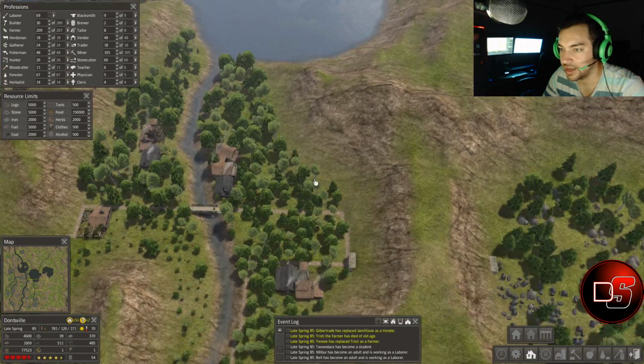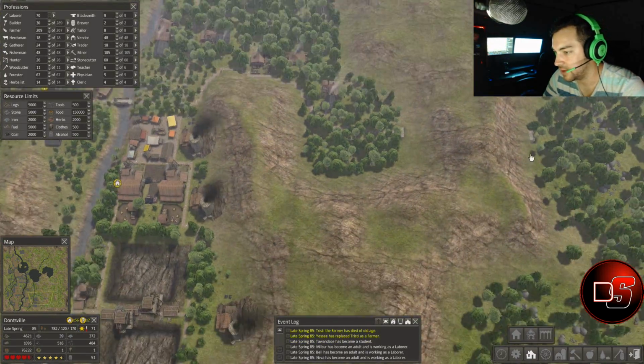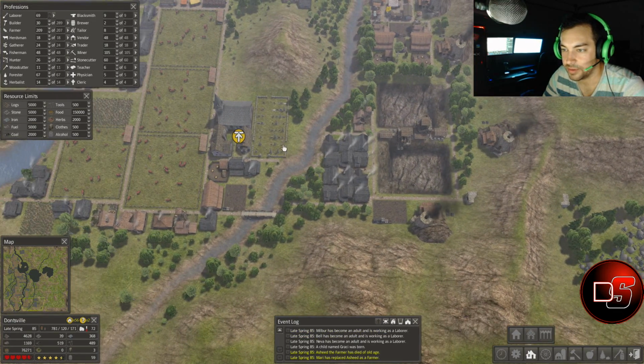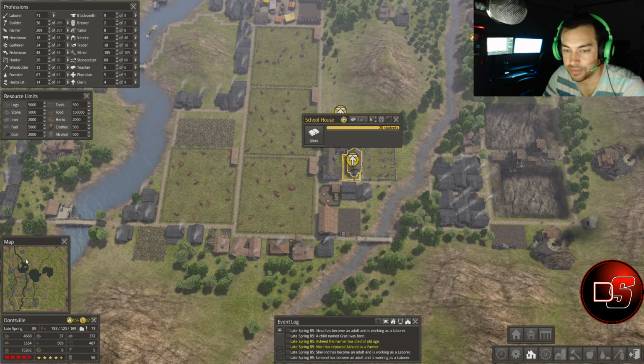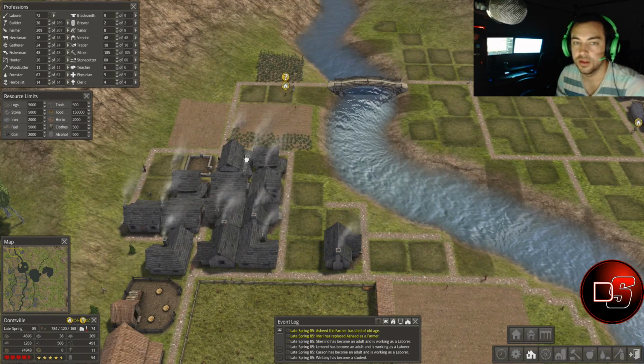Got a tunnel there, that's nice. So that means we're ready to expand that way. Should have a second tunnel right there, yep. And then a third tunnel right here. So we got plenty of room for expansion down in this area. Our schoolhouses are full. Our chapels are full, so we want to make sure that these places up here are getting loaded up as well.